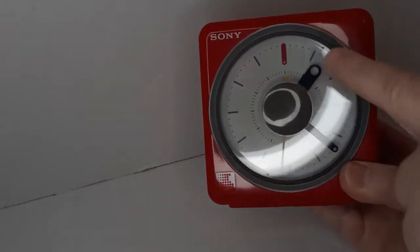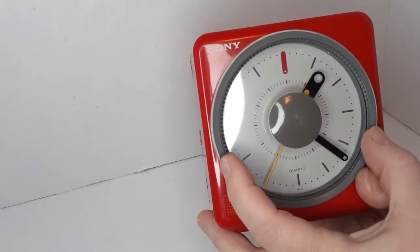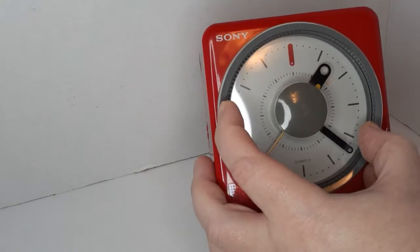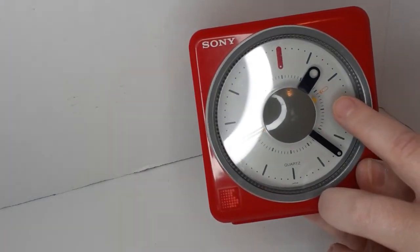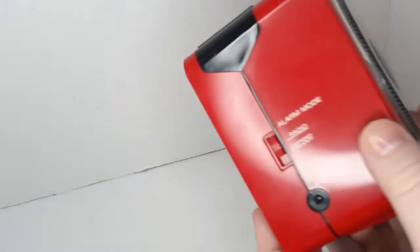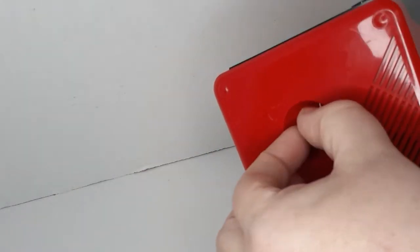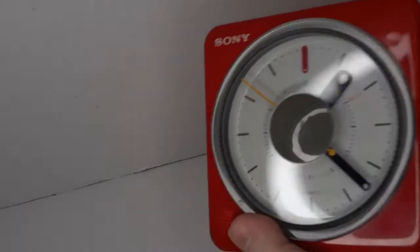So general, hour, minute, second, and the actual alarm clock, you turn this around and this little indicator right here is what tells you what the time is. And of course you just gently pull this out to change the time here.